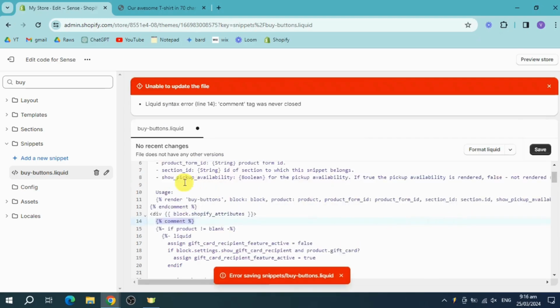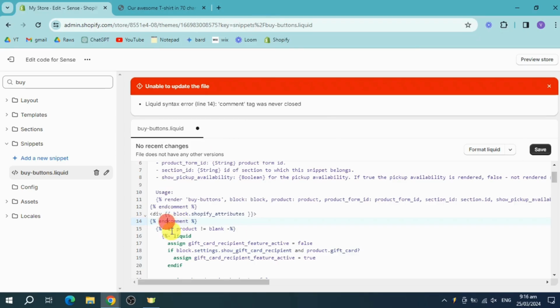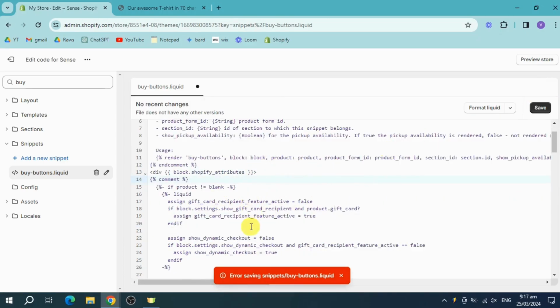And then from in there, if you have this error right here, make sure that it was closed as well. So in order to close that, head over and just copy what it looks like right here. So let's copy this number 12. Then let's paste it right in here. Then put that right here, but let's remove the end comment and add comment only, and then click on save right here.